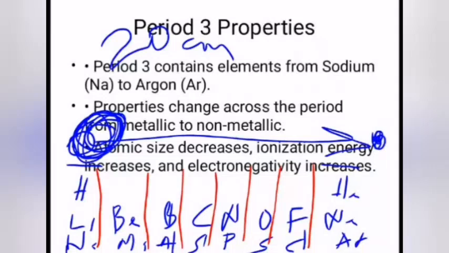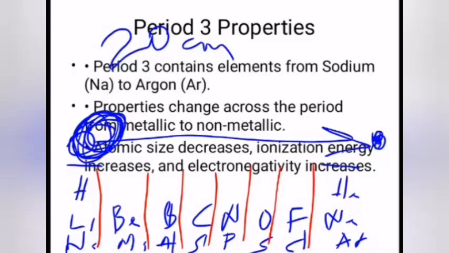Each period tells you the number of shells. Period one means there's one shell. Period two means there are two shells. Period three is telling you there are three shells. Period four, four shells. So as you go downward, the rings are increasing more and more. Since the rings are increasing, definitely the size will be increasing as you move down, because with one ring, two rings where one is swallowing the other, three rings where the third one is swallowing the other two, definitely the sizes will be increasing. So that's why the atomic size increases down the group.